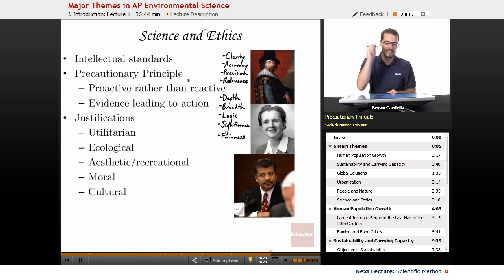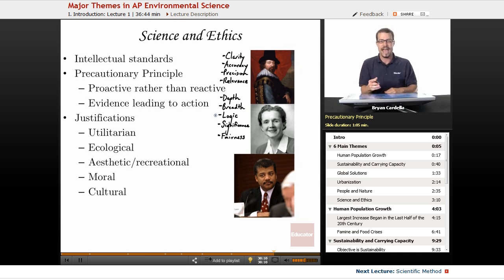The precautionary principle is like, hey, let's do something now. And this has been around for decades. It's about being proactive rather than reactive. Coming up with solutions to these issues, like I said, can have some economic benefits if they're dealt with in the right way. So rather than waiting for, in a sense, hell on earth to exist because we've damaged the environment past the point where we can recover, it's just better to be proactive rather than reactive.